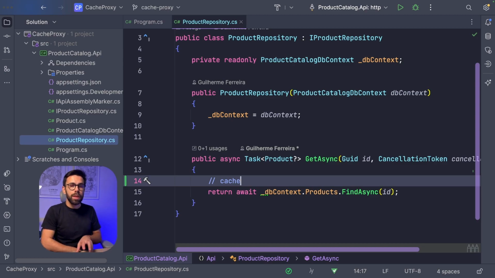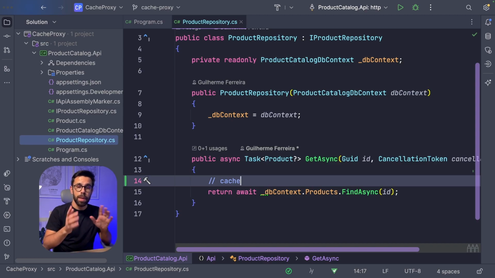So it could be quite trivial to implement this, since the repository isn't doing a lot. However, let's pretend that the implementation here was quite complex. Or let's look into this problem from the perspective of the single responsibility principle. By adding caching on top of this, we are now adding one extra responsibility to this repository. Is that correct? Is that easy to maintain? I don't think so. Besides the fact that sometimes we might use the repository directly, and in other moments it might be useful to use it with the cache.